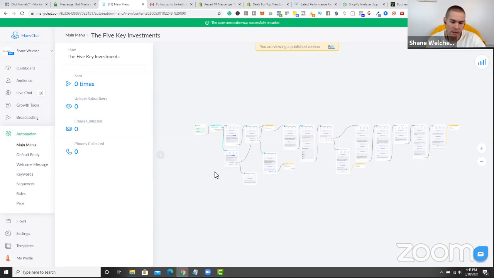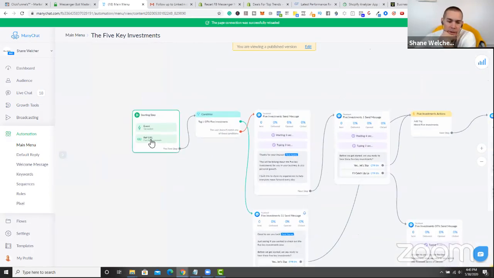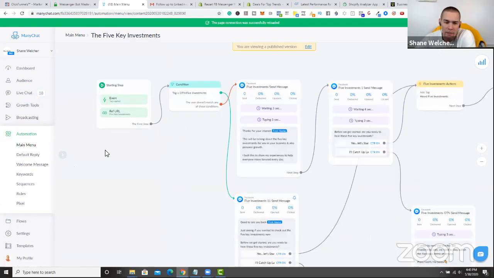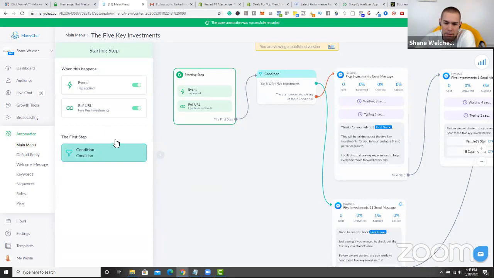Actually, I'm getting other messages right now, so we'll have to hold off on that. So there is that question, if it will come from the bot, right? If it will come directly from ManyChat, or if it will come to the menu. I'm not 100% sure about that, because it doesn't indicate that it will.